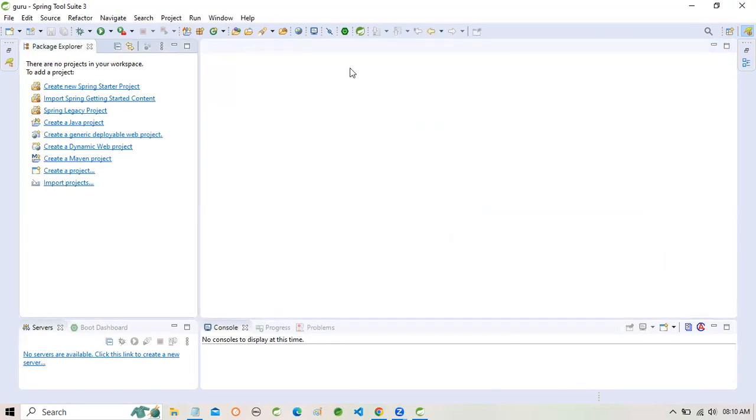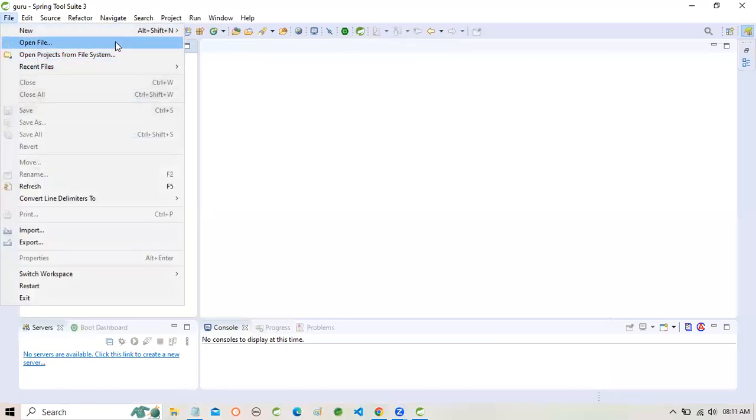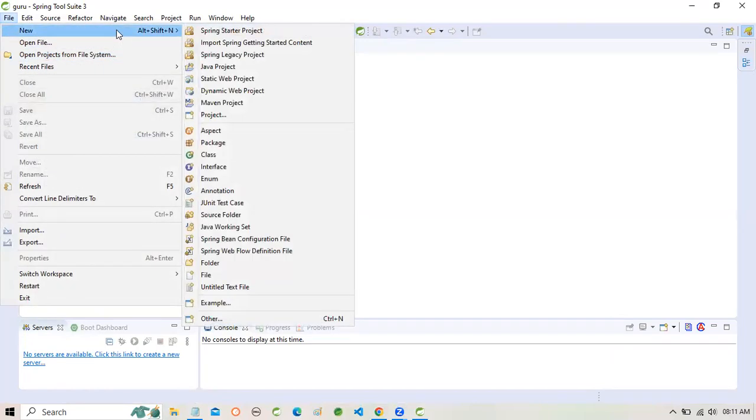Okay, so after clicking on launch, it will show this type of screen. Suppose we want to create a Java file. Please click on file, then new, then click on Java project.